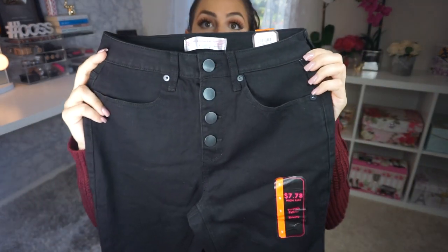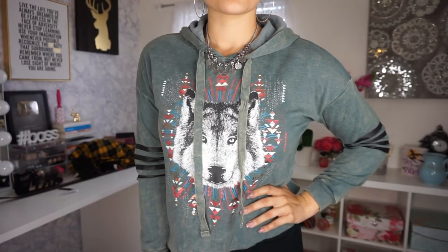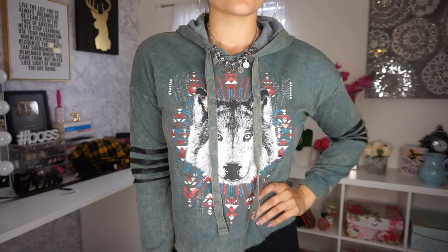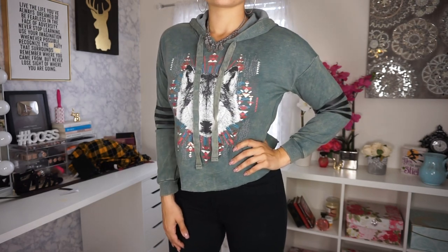I did pick up one pair of black jeans. If you need a plain pair of black jeans, they actually have this brand No Boundaries. I ended up getting a size nine — these were pretty high-waisted and only $8. You cannot beat that for jeans. They had these in a bunch of different colors as well, and I could style them so many ways with the boots, with a tank top, or with a cardigan. I also picked up another hoodie they had on sale, which would go really well with the black jeans — they had a bunch of tribal and different hoodies and I believe this was only 12 bucks. You cannot beat that.